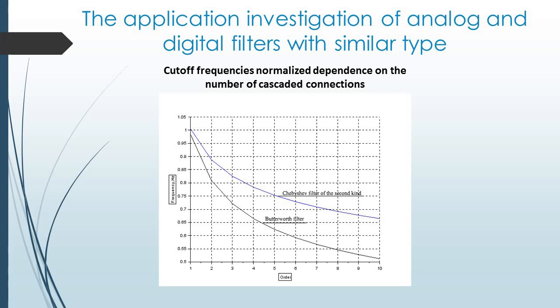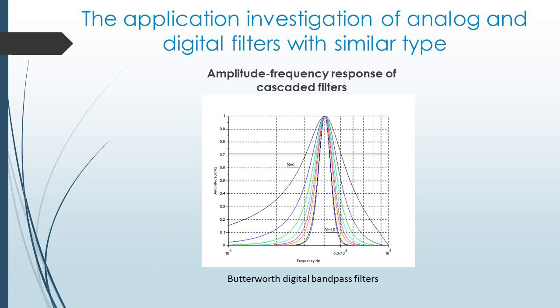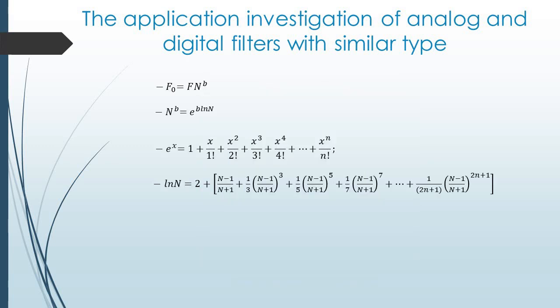The Butterworth bandpass filter was also investigated. It follows from the picture that the cutoff frequencies are shifted to the central frequency, narrowing the bandwidth and increasing the amplitude frequency response decline steepness. The dependencies of the cutoff frequency shift and bandwidth narrowing are shown. It should be noted that all the obtained formulas have the same form. The implementation of such a formula is impossible in mobile and specialized systems which have limited computing resources.